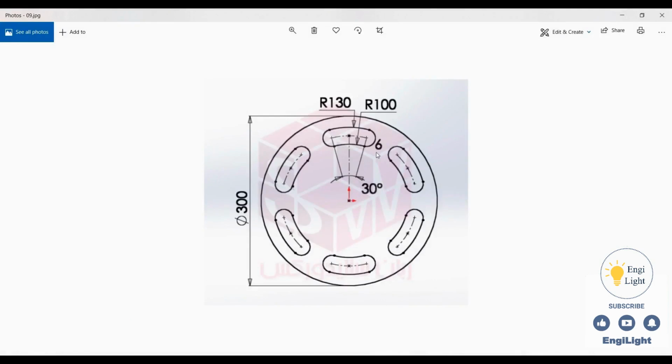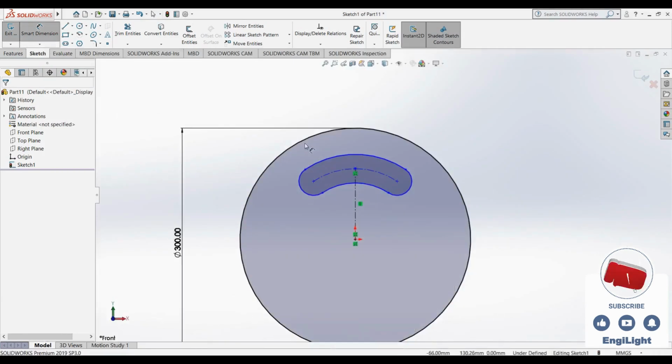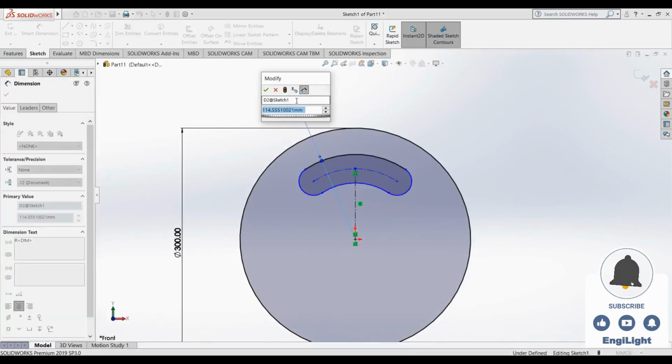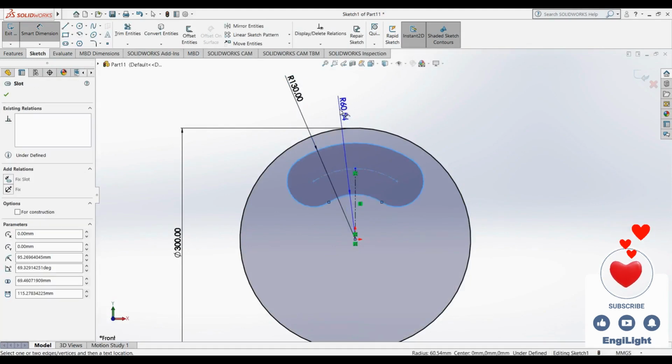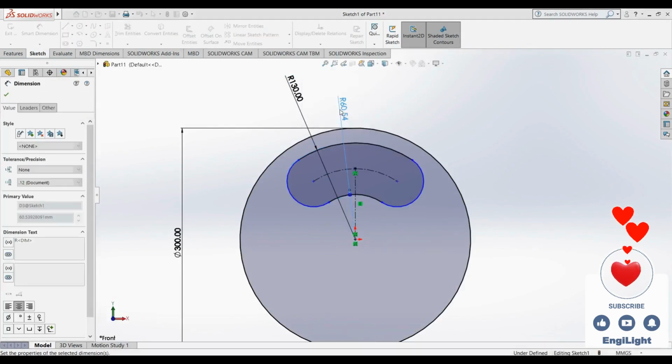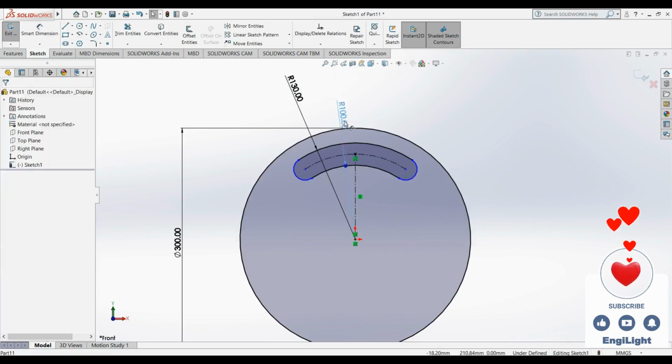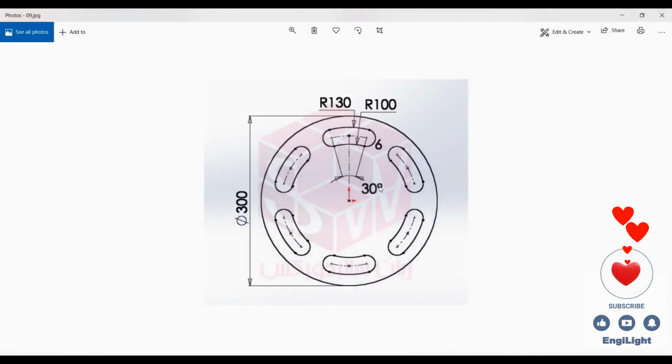I set a radius of 130, a radius of 100, and 30 degrees. This means the circular sector of the slot spans 30 degrees.